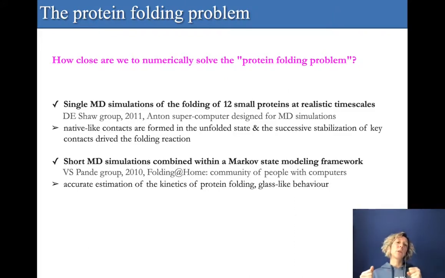There is also a framework developed by Vijay Pande, which is short simulations combined with a Markov state modeling framework. The Folding@home project, where you have a community of people who give time on their computers, and these small simulations run, and then you put them together, computing transitions between them in a Markov model framework. Here you get access to accurate estimates of the kinetics of protein folding, and what you see is that they have a glass-like behavior.